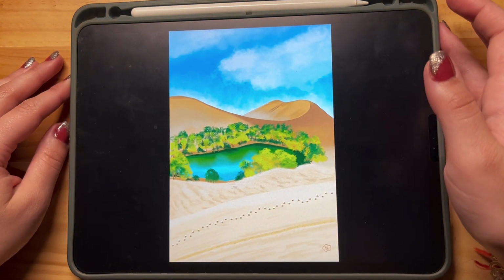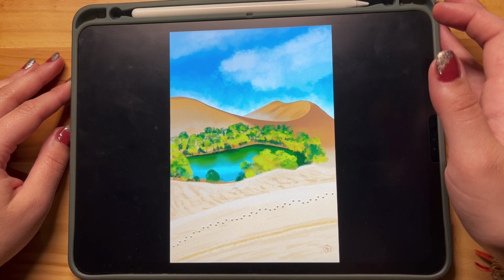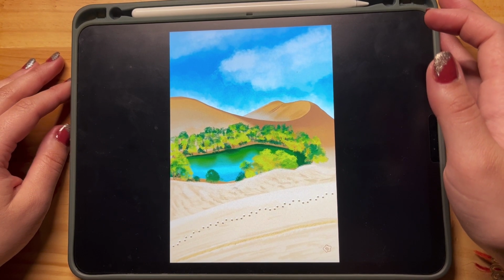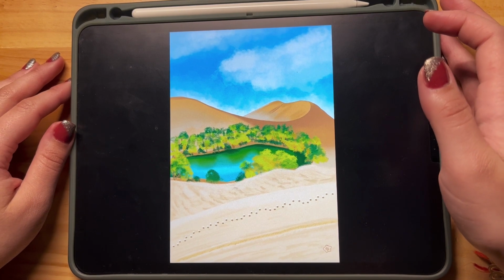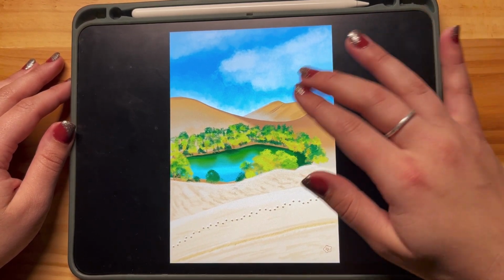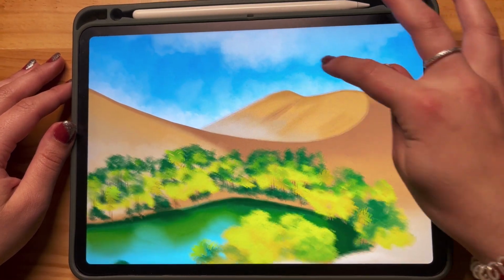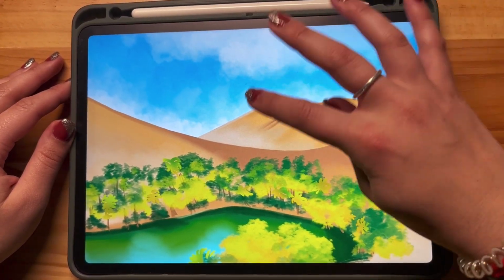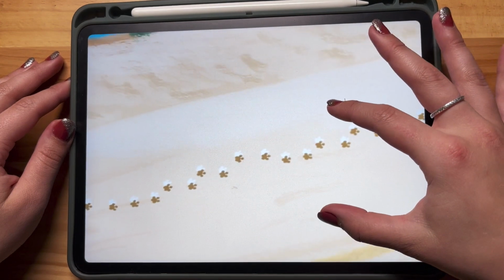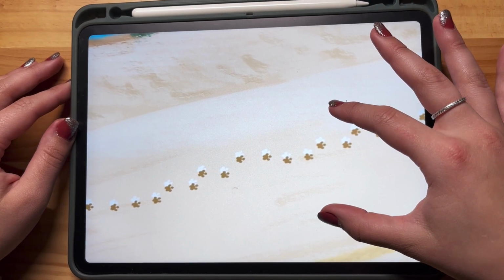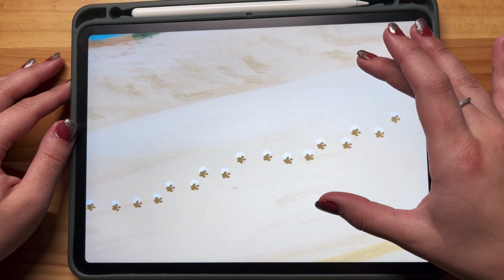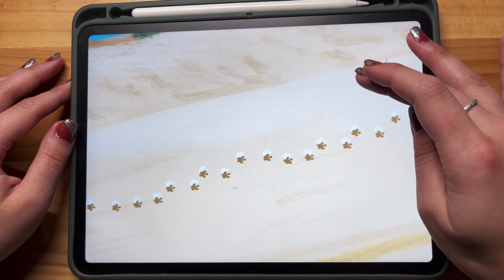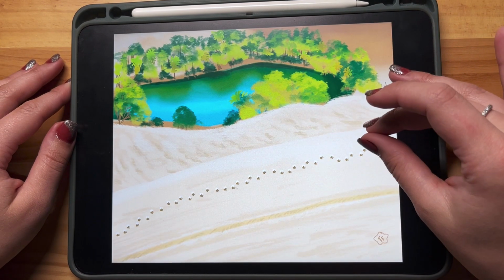Next up is Oasis. Yeah, this is a thing. I really don't like this one. So I tried, but not well enough. I do like how this dune is made. This dune looks really nice. And I do like the little kitty paw prints. I don't know why I thought kitties would be in an oasis in the desert. It should be camel paw prints, but I just really like the little kitty paw prints. So I went with those.